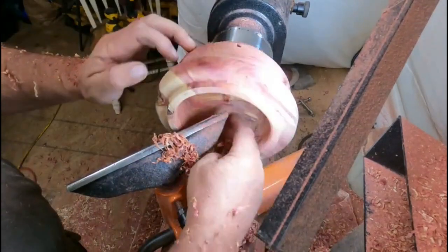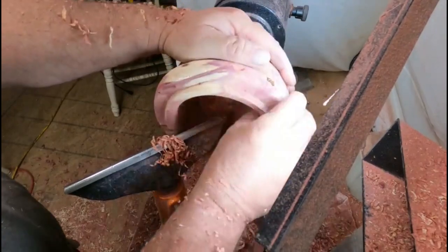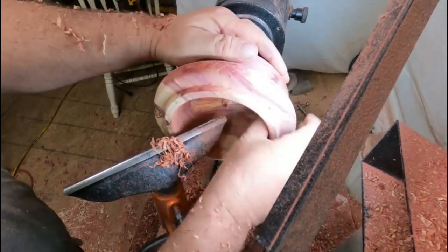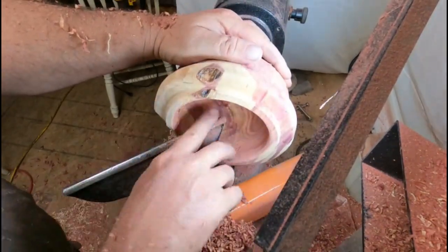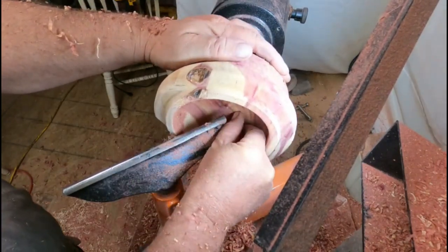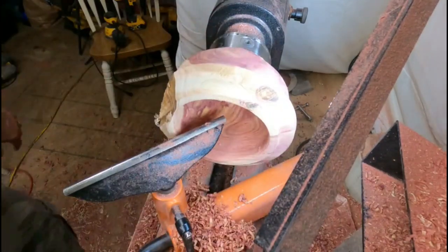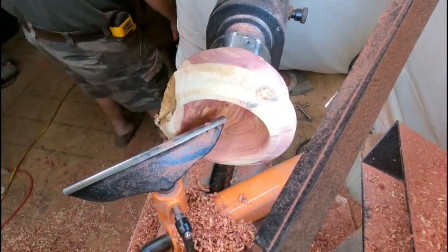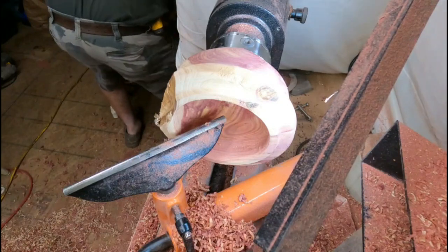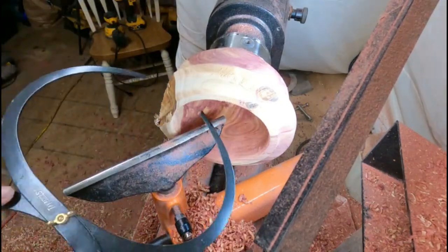We're starting to get something done. Got in past a lot of that bad stuff. I just got to remember, I got to be lower, quite a bit lower. A little bit of stuff there. I think it's time to take the gauge, which is on the floor. Let's get an idea of where we're at.